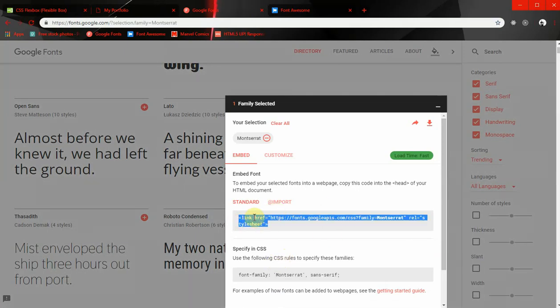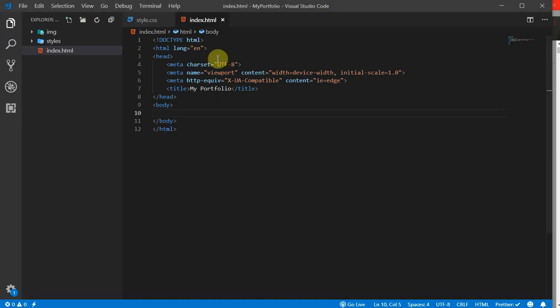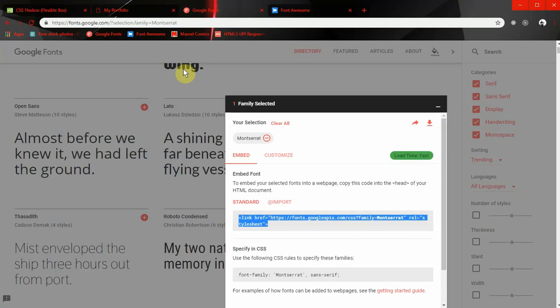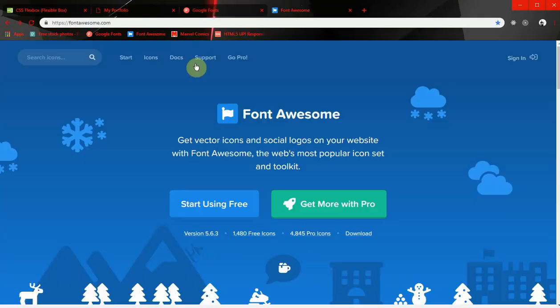So we're going to copy this link to the style right here, and we're going to put that into the head of our portfolio, just like that. Okay, so now we have access to this Montserrat font. The next thing we want is Font Awesome. Font Awesome is a great website that gives you icons to use.